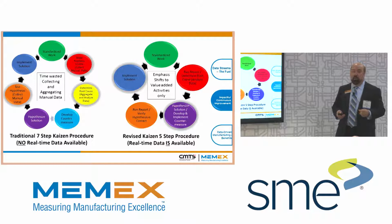Really, what you can do now with IoT and the data-driven technologies available today is make it much more efficient, as the emphasis shifts to the value-added activities and you let the data do the data analysis and present you with the opportunities. Very simple little things like Pareto charts. You're running a downtime report for the last week or the last month, and a Pareto chart comes up and says, geez, we're spending a lot of time in this particular state. I didn't realize that. Let's see what we can do to fix that. That's just visualization and analytics, tying everything together so that you can actually work with it, easily develop solutions, implement them, and make it work.